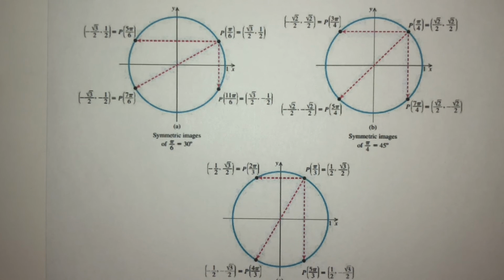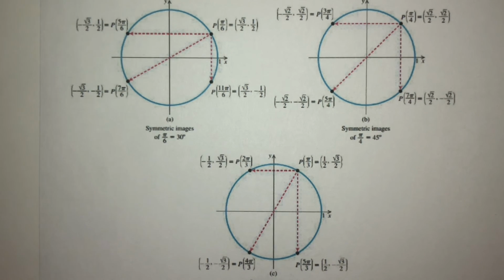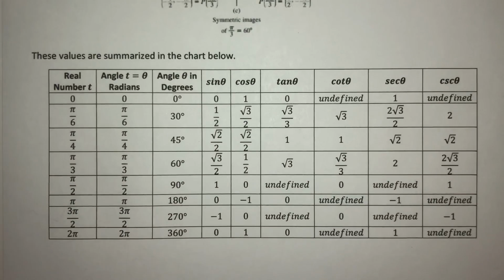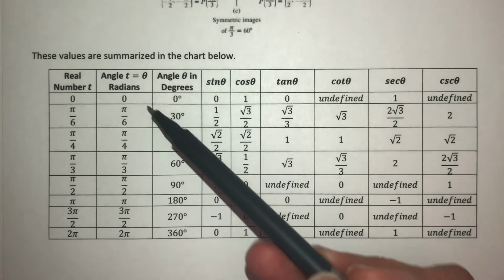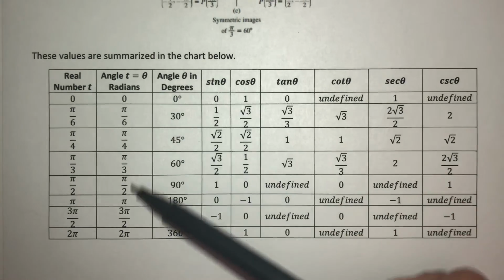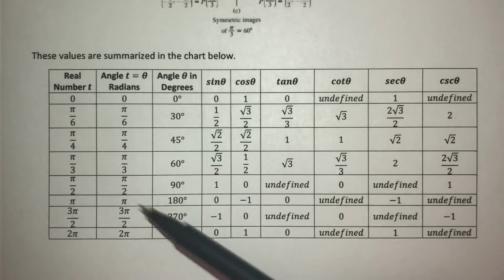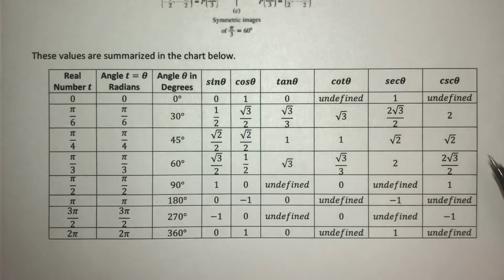And then what we can do is, since we know how to find our x and our y, we have all of these symmetric angles, and we know how to use our x value and our y values to find all 6 trig functions, we can create a chart that looks like this. These are our main function values. These are quadrantal angles, and these are the ones that we have calculated based on the triangles that we have. And this just calculates your tangent, your cotangent, secant, and cosecant.